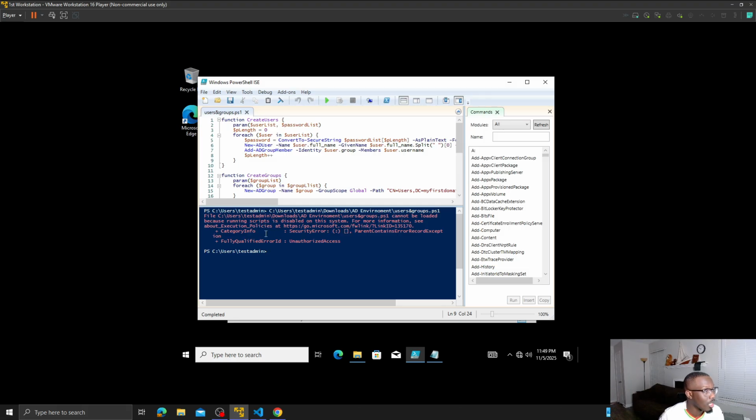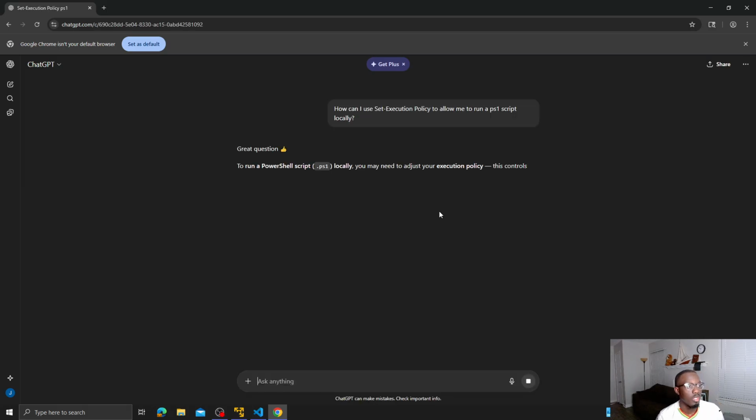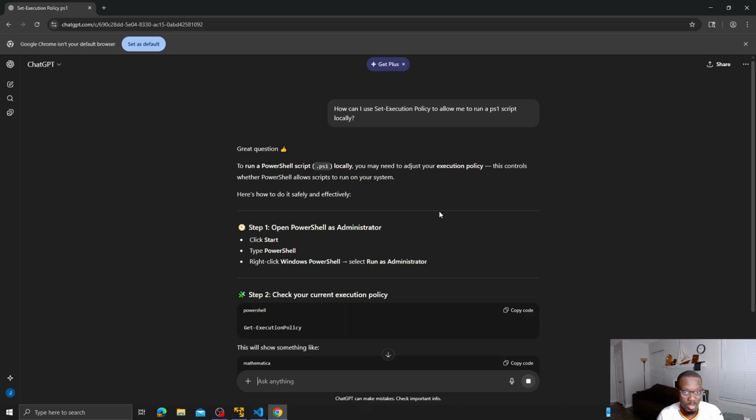It says it cannot be loaded because running scripts is disabled on this system. Okay, I believe it's Set-ExecutionPolicy. Let me see. See, the power of the internet makes things so much easier.